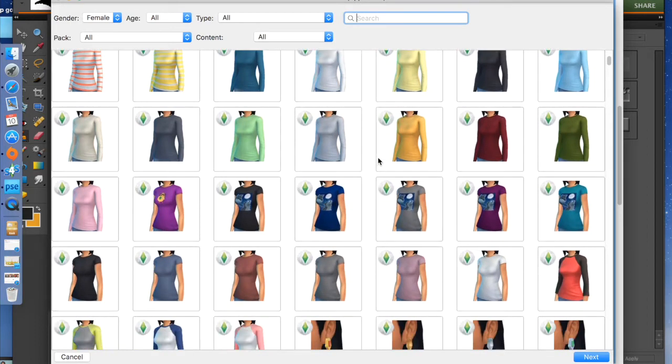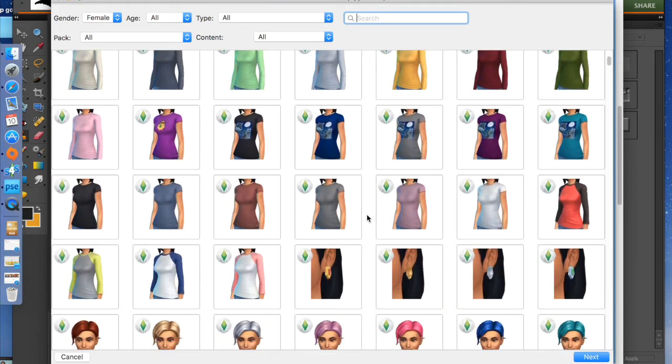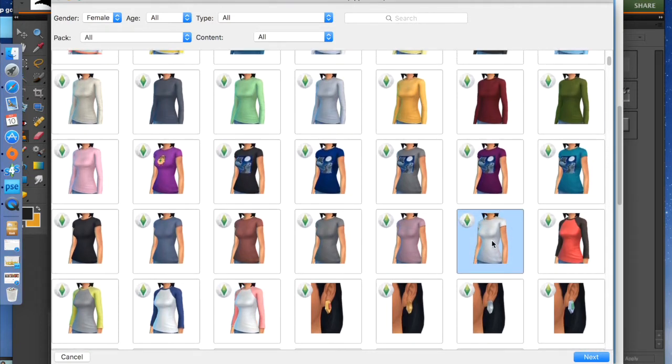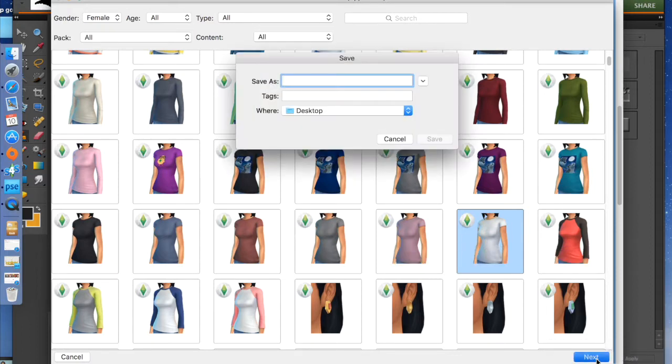So just for a quick example, let's say you wanted to make a t-shirt. Let's just go ahead and get a plain white tee, for the sake of doing this. And like I said, if we want to do more later, I will definitely do some more tutorials and things that I have learned. I'm not an expert, but I have played around with it extensively, and I can share with you what I've learned.